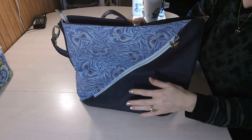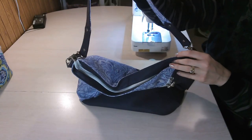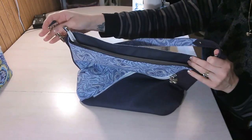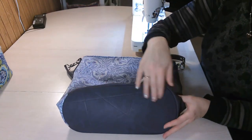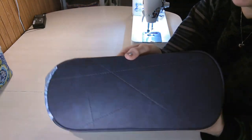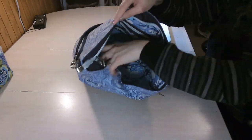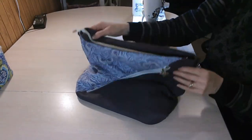It is said to be for the small, but if you want to make this into a crossbody bag as well, or have both options for the straps, go ahead and make both and make this into a crossbody bag. You'll just attach it with your swivel hooks. It has an oval bottom, which I did some stitching on just to give it some extra design. And as you saw inside, it's quite roomy. It is a slouchy bag, so there's not a lot of interfacing required for this bag, which is awesome.